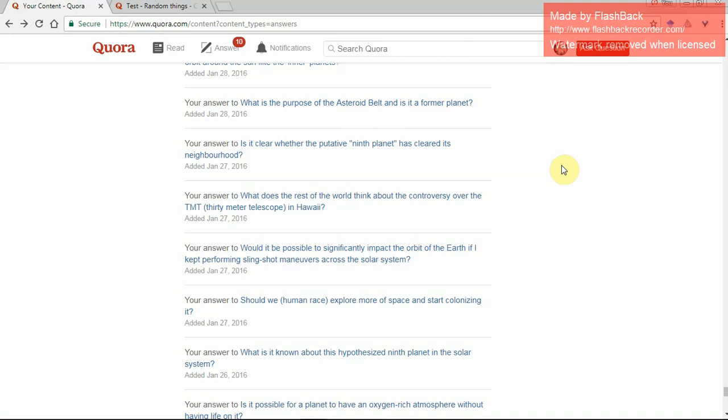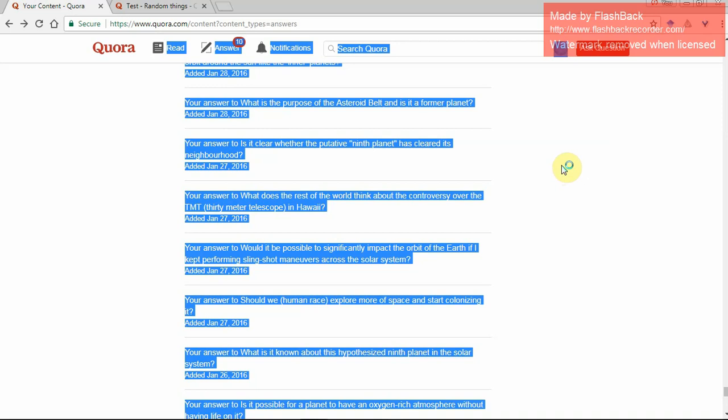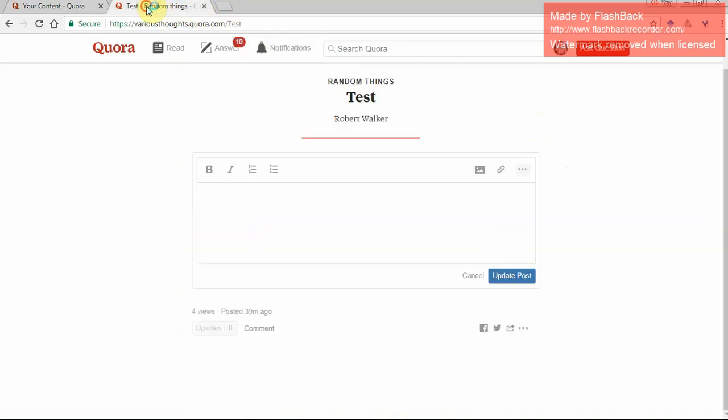Whichever it is you're doing, once you're finished, just type Control+A on Windows anyway, and that selects all the text on the page. Type Control+C, and that will copy it. And now we have to paste it somewhere else so we can download it. So now I've created a blog post called test, and create a new blog if necessary, and then a blog post. Now you can either use right click and paste, or you can choose Control+V.